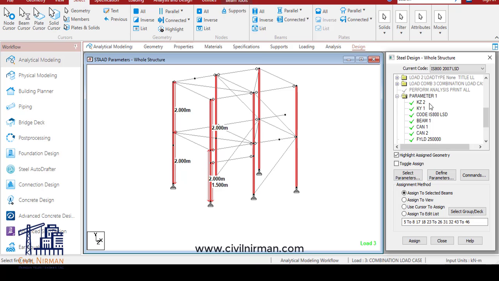In a similar fashion, for my ky, that's the minor axis, due to brace I have ky as 1. So I can choose to ignore this and not provide this parameter, and I can multiply this Ly of 2 by 1, or whatever that ky factor is, and provide this modified length over here. So that is another practice which is famous in industry. Either way you can provide, based on your suitable choices, though I prefer to provide ky, kz and Ly, Lz independently, even though both are related.